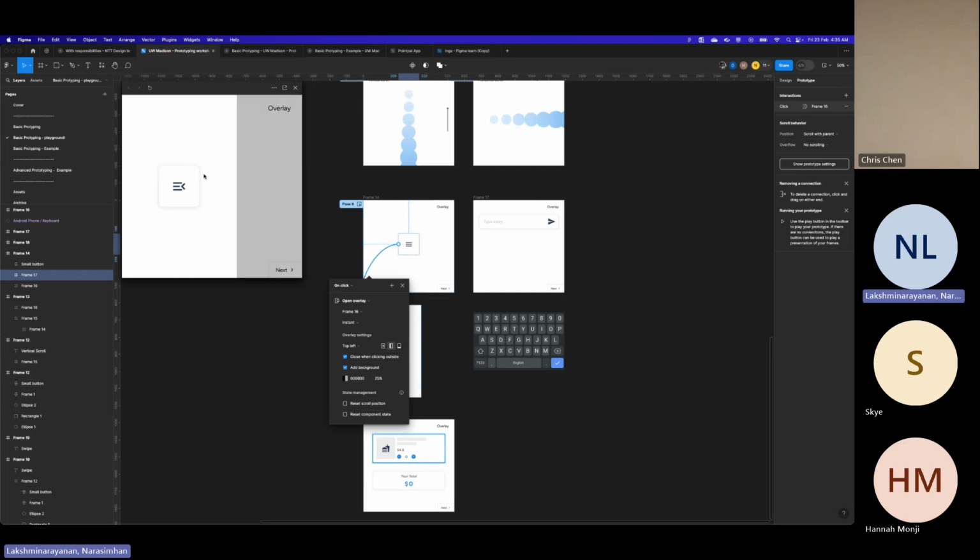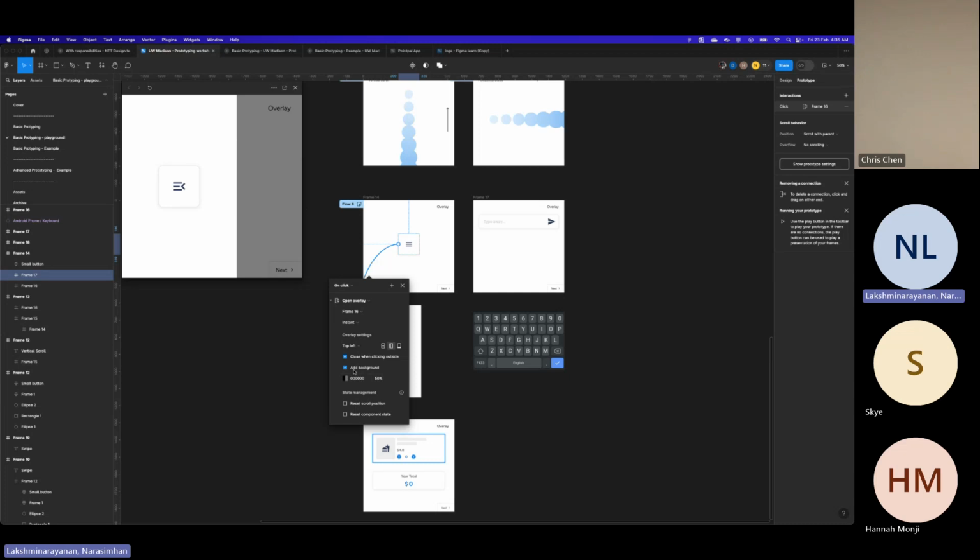How much elevation do you want between the overlay screen and the parent screen? Usually it's 25% of black, or if you want it to be a little bit darker, we can do that too. Let's say I keep it 50. The distinction between the overlay is a lot more.